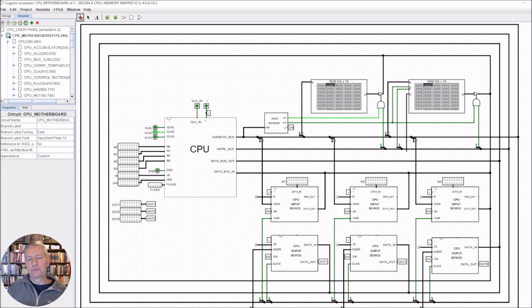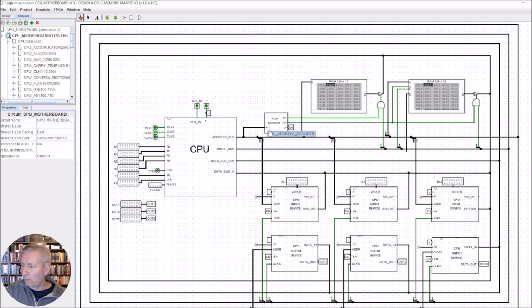And then what you can do is whenever you have your components, you can connect your components onto the motherboard at the most convenient or the closest point. And that's what I've shown here. So we've basically got 4 lines that run all the way around in a circle. And then we're going to join all of the memory components onto those buses. So the memory components we've got, again, is our 32K ROM and our 32K RAM. And we've got our 3 input devices, we've got 3 output devices. We've also got our address decoder here.